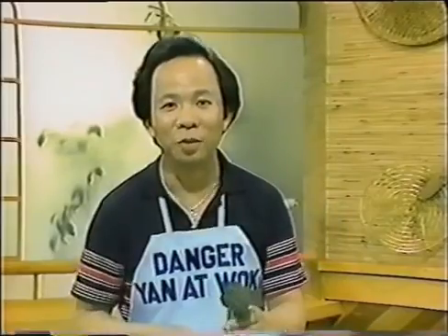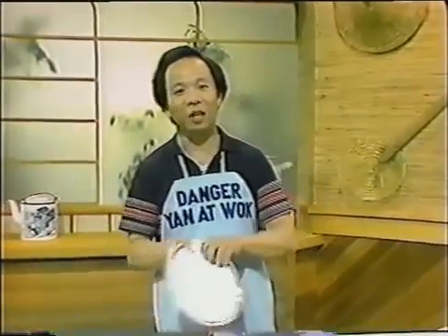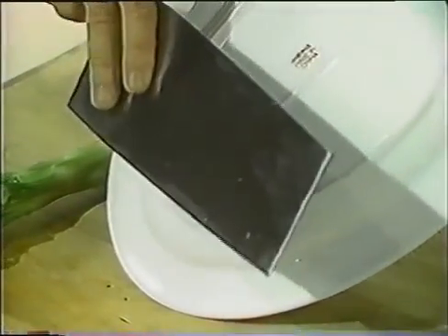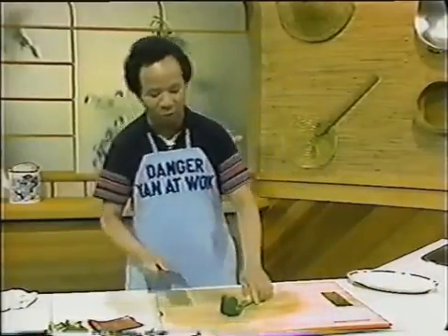I'm going to show you a technique to make vegetables greener and more nutritious, but first let me show you how to sharpen the cleaver. You don't need a fancy stone — just get one of these China plates with a rough bottom edge. Hold the cleaver with two fingers and the thumb on the other side, and go like this, always stroking away from you, otherwise you'll get into a lot of trouble.